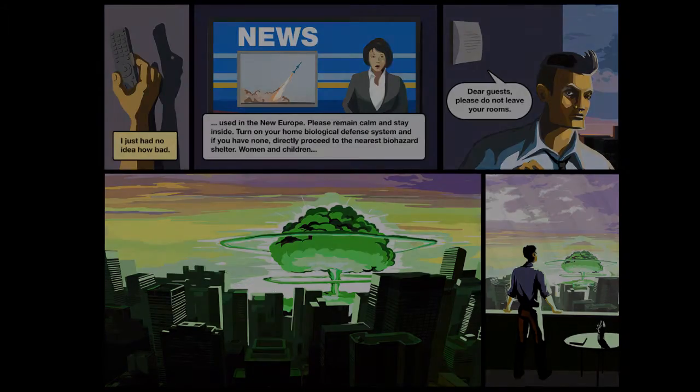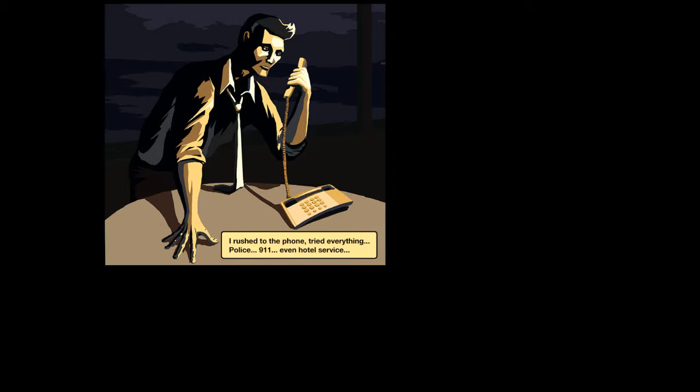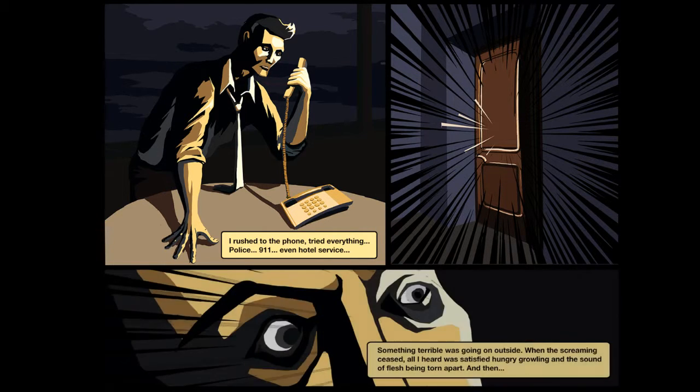I rushed to the phone. I tried everything. Police, 911, even hotel service. Something terrible was going on outside. When the screaming ceased, all I heard was satisfied, hungry growling and the sound of flesh being torn apart. And then I was hungry and eventually went outside. It was hell. But I'd rather be killed by a mutant than slowly starve to death. I still have hope. I'll make it out of here.